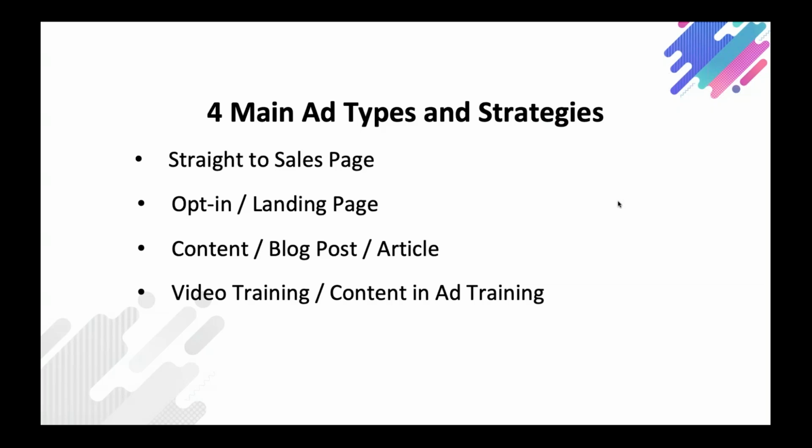And the last one is video training, or content in the ad itself, essentially training. This is where the ad itself is where you have your content. And these have a very good chance of going viral if done right, but there are some pros and cons there. And again, I'll explain each one by one.